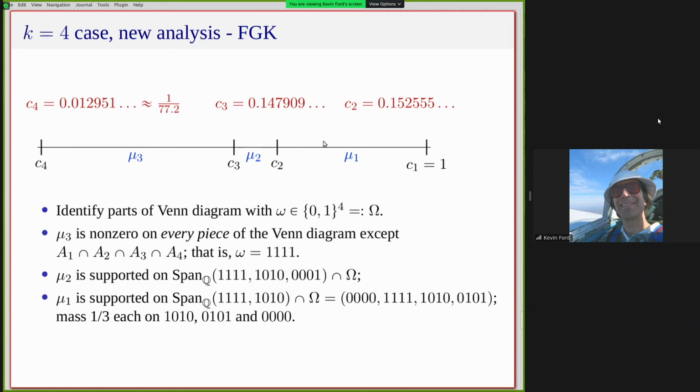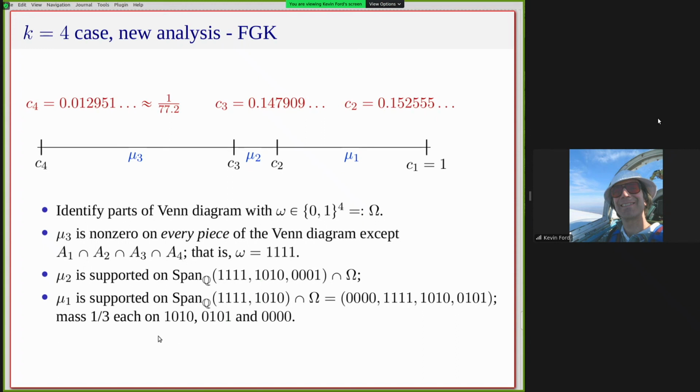Yeah, the ratio here is about 1:7, and the ratio here to here is something like 1:11, which is log 3 minus 1 again. It's a little bit hard to put that all on one slide because we're using every piece of the Venn diagram, that is all 16 pieces except for the full intersection piece.